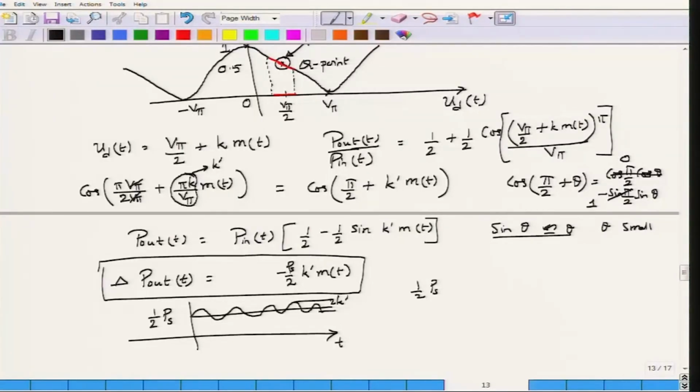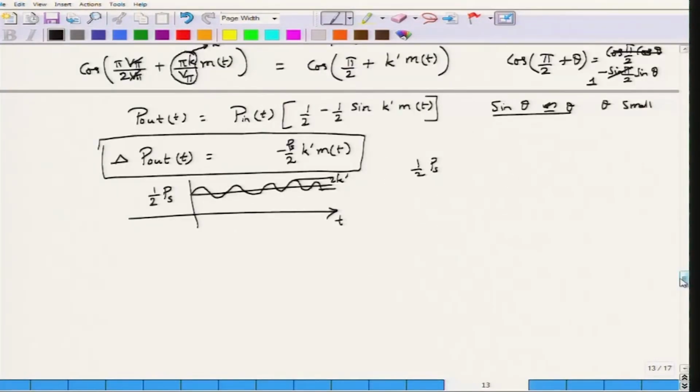So, you have now seen that if you are looking at the change in the optical power, that can be a linear function of the applied m of t, right. So, there is a linear relationship. This can be used for intensity modulation of an analog signal. So, if m of t is an analog signal, then you can actually use the Mach Zehnder modulator to obtain the output power, which varies in accordance with the input message signal m of t.